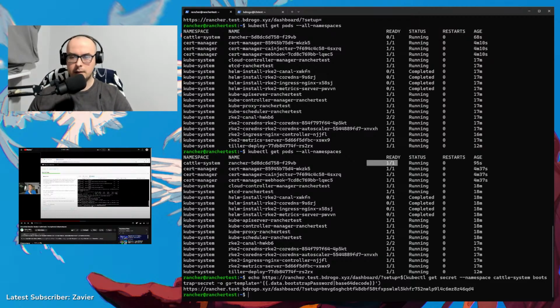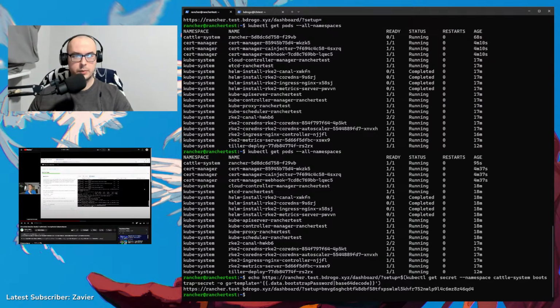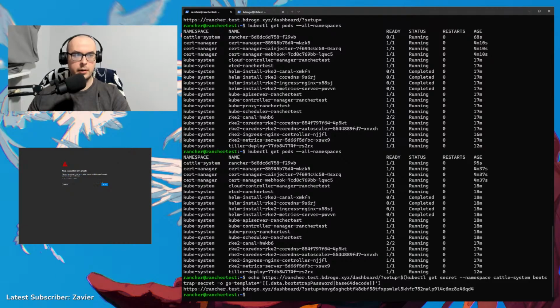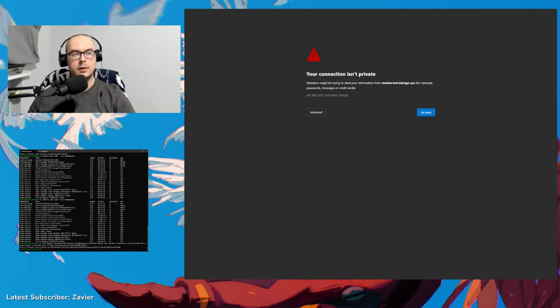And since it's switched from 0 to 1, it should be ready, and it kinda is, because it's giving me the secret required for finishing our setup work. So I will go to my browser and go to that URL. Let me switch to the view so you can see better. And yeah, like I said, it's giving me this is not secure, it doesn't know the certificate.